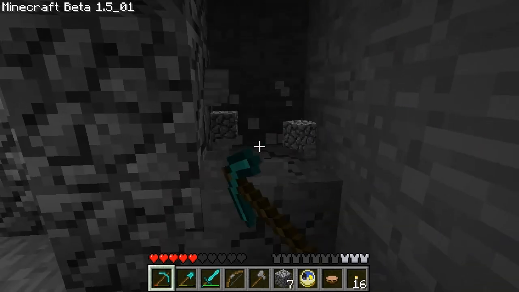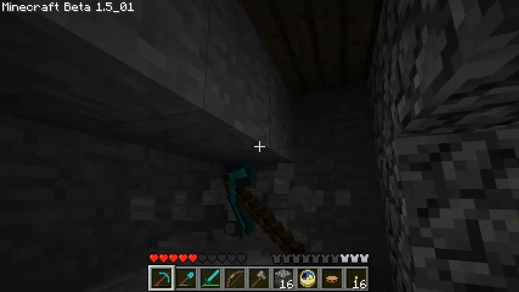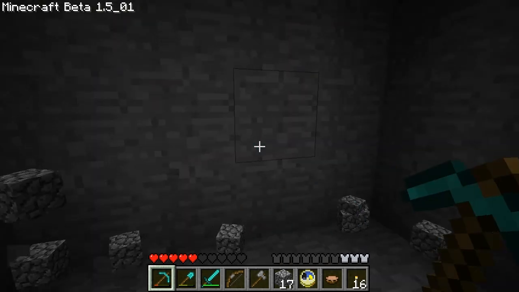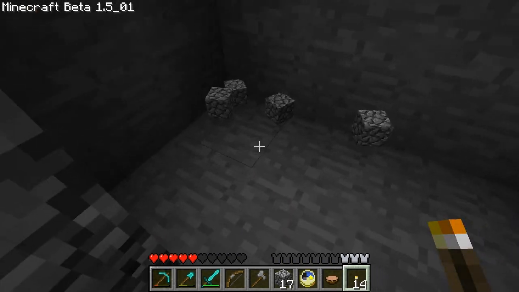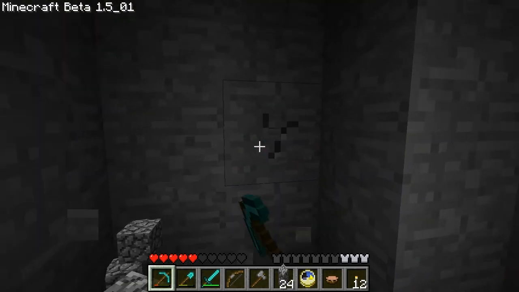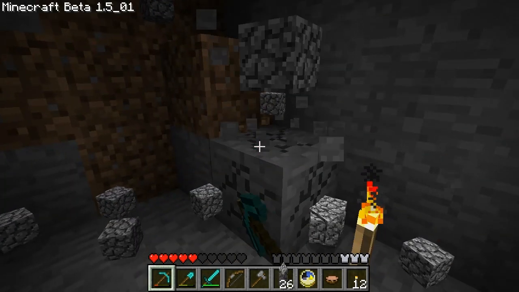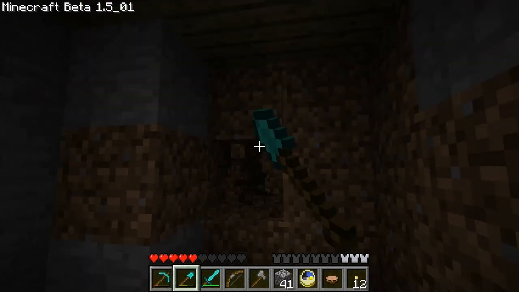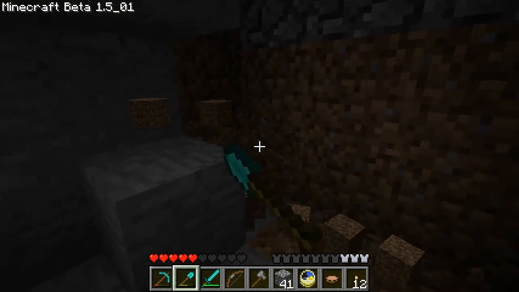Yep, there's the ceiling. Although I have no idea how big this room should really be. Just kind of winging it at this point. I'm gonna set some torches out here and in here. Other side.